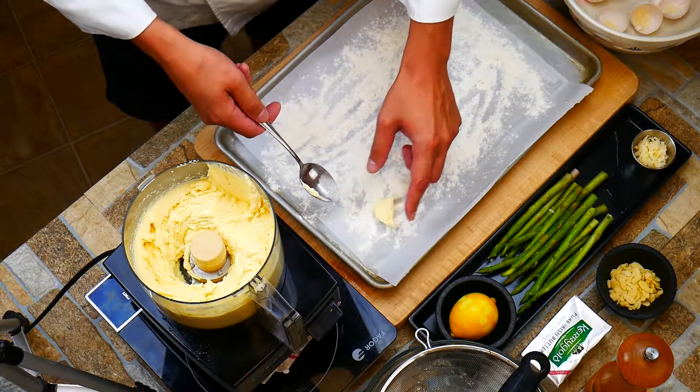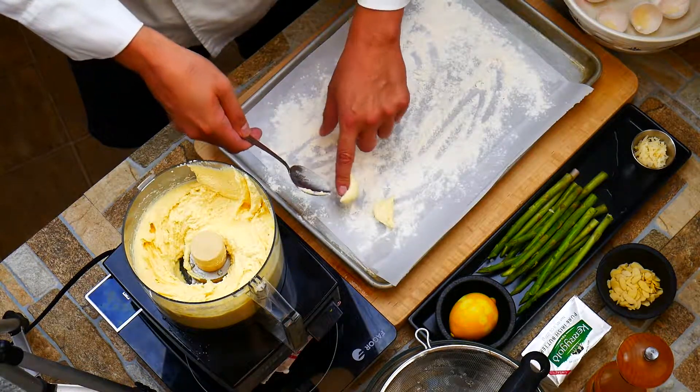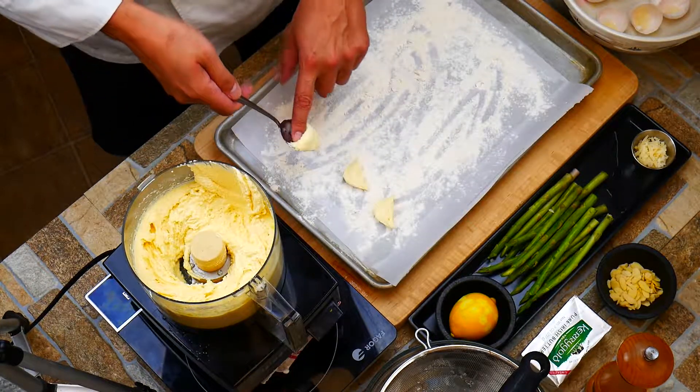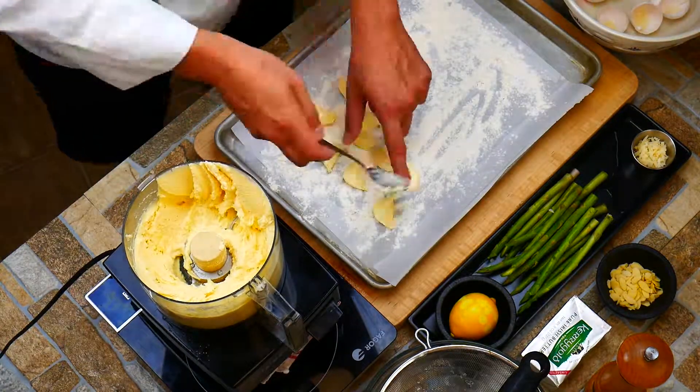This makes a really nice date dinner too, just because it's different. Who doesn't love cheese? Not many people get gnocchi all the time, and it's really actually easy to make. I think the word probably scares people, but it's really just a dumpling — gnocchi is just a fancy word for dumpling.